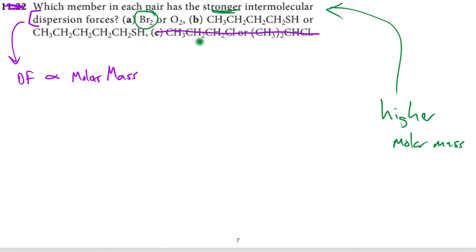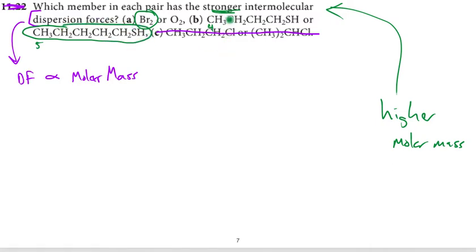For these two compounds, don't get distracted by the way some of these molecules are presented to you. Think about what we know. We know that's carbon, we know that's hydrogen, and there are 3 hydrogens there. Then 2 hydrogens, so there's a repeating pattern of these carbon-hydrogen groups attached to something called a thiol. It doesn't really matter. SH sitting here. How many carbons? 1, 2, 3, 4. So this is the 4th carbon versus 1, 2, 3, 4, 5. This one has the larger molar mass. It has a greater dispersion force.